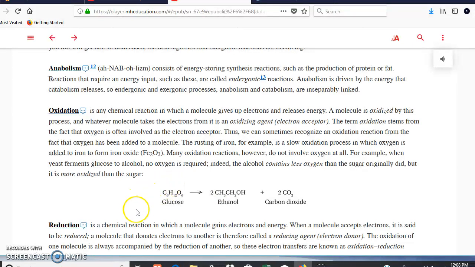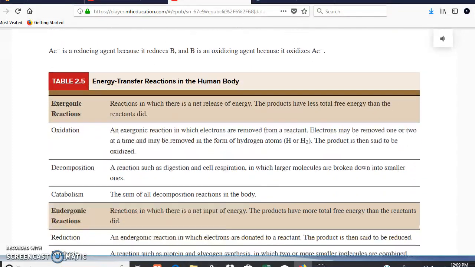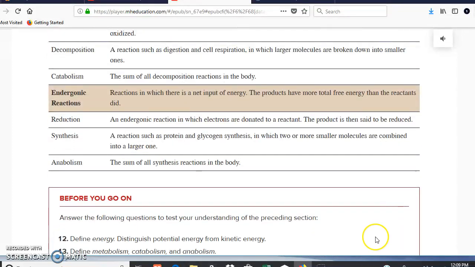Or it can be reduction, because this one is going to oxidize by giving electrons, and this one is going to be a reduction because it is going to receive electrons. Therefore, this one is going to become, as you can see right here, a reducing agent, okay? And this one is going to be an oxidizing agent, as you can see here, because this one gives the electrons and this one receives the electrons. Okay, if we scroll down, we see here some examples of chemical reactions, and that's about it.